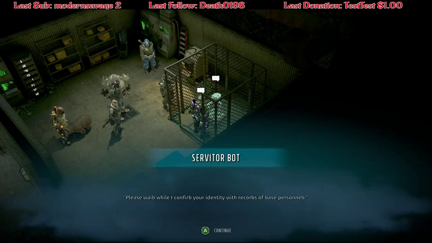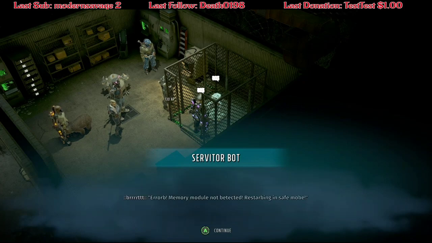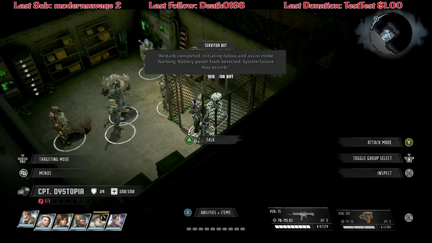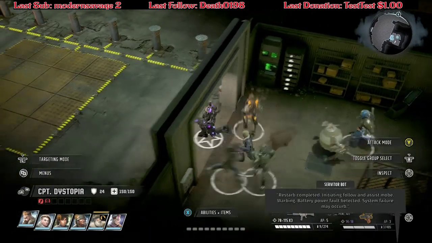Please wave my light on from your identity with records of base personnel. No records found matching your scan. Remove the robot's memory module. Error. Memory module not detected. Restarting in safe mode. Restart completed. Initiating follow and assist mode. Warning. Battery power detected. System error may occur.